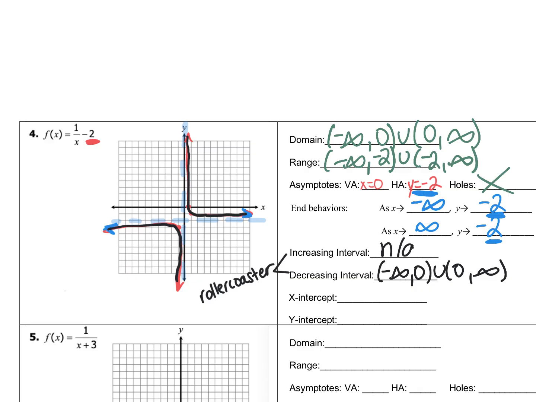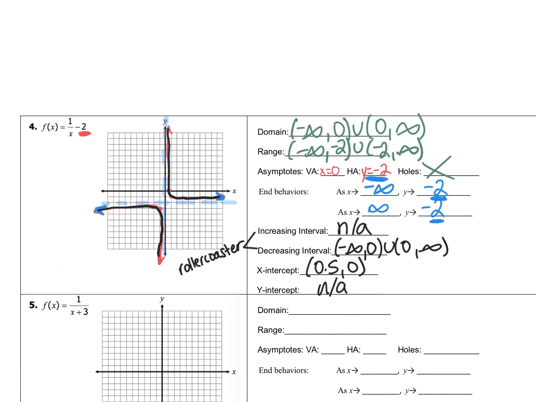Okay? Last but not least, there's no reason why you should miss the X and Y intercepts because you're using Desmos. Go look at Desmos and see where I cross the X axis and where I cross the Y axis. So X is what, Gunnar? 0.50. And the Y, do I cross the Y axis on this one? No, because the asymptote's there. It won't always be there, so sometimes you'll have a number, but in this case, it's there. How do we feel about this? I guess it's pretty easy. It's really no different. It's a weird graph, but none of the concepts have changed. The only thing new is the asymptote thing. Okay?